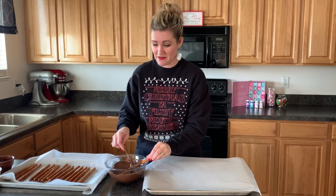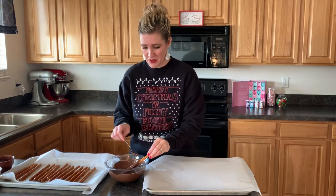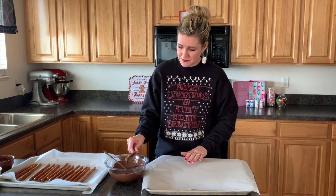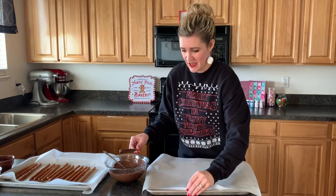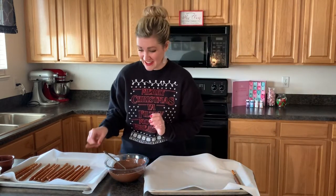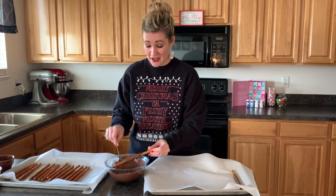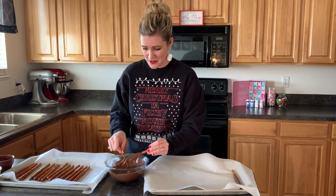Remember in my last video I showed you the technique, we just kind of cover it with a spoon, just kind of cover it a little bit and then we'll just tap it on the side and get that excess chocolate off. Alright, and then we'll set it on our parchment paper and let these dry. They're looking so good, you guys. I've never done the chocolate over the caramel, and I'm excited about it. These are gonna be so good.